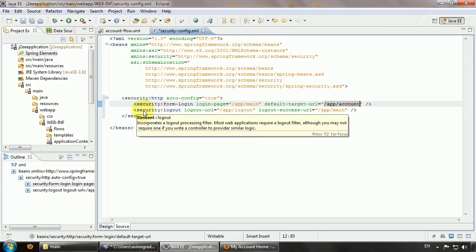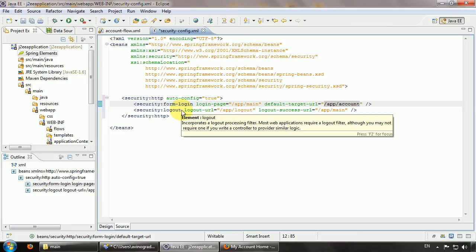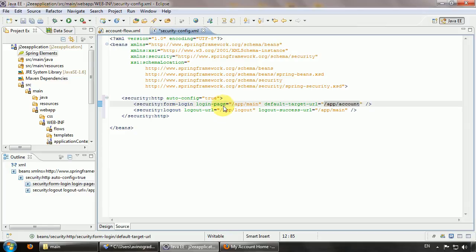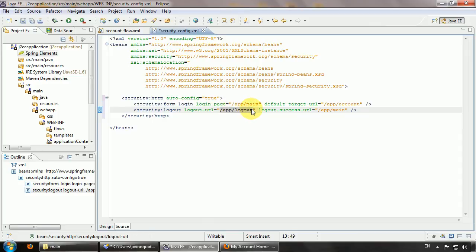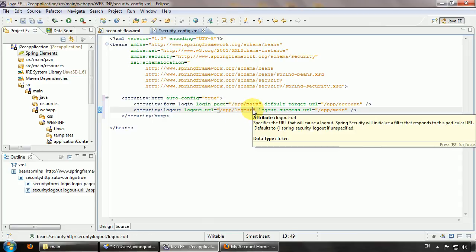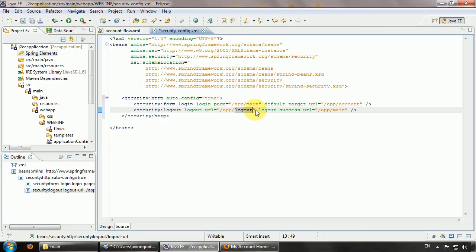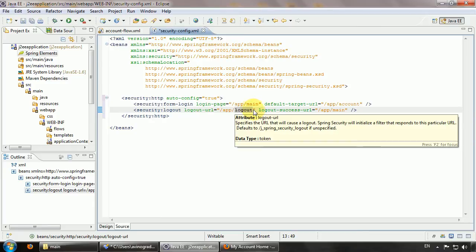And the next set of configuration is the logout functionality, which starts by configuration of logout URL, which will be the application logout, and this URL will be handled automatically by Spring Security. We do not need to create any functionality for logout. It is built in the Spring Security library.